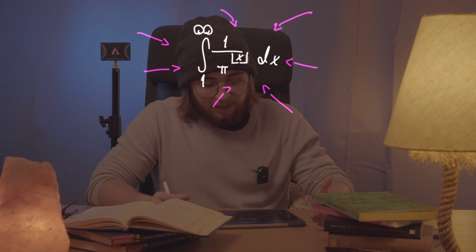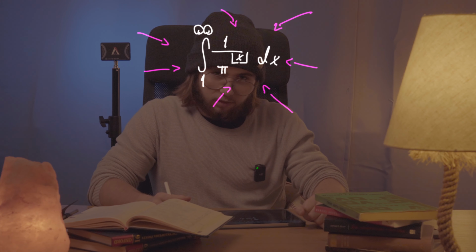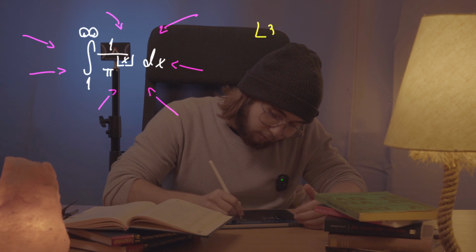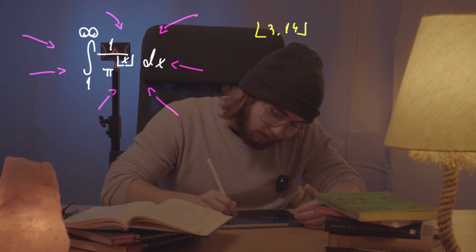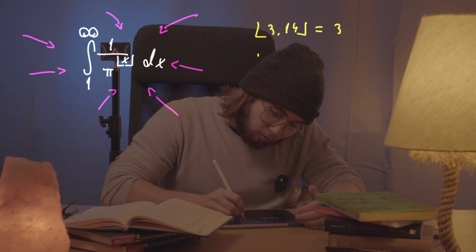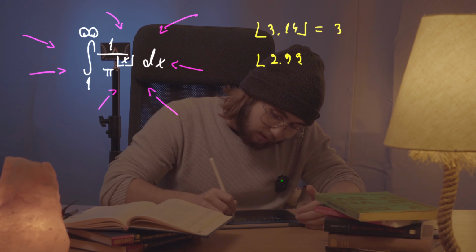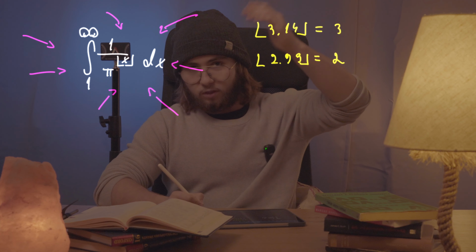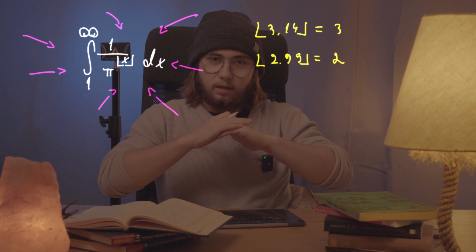Oh man. I'd actually like to use some nice properties of the floor of x, but first of all, what does this floor of x even look like? I mean, what does this function even do? The floor of x takes a number that is given to the closest integer value that is below it, or maybe equal to the number that is given. So if I took, let's say, the floor of 3.14, that will take me to 3. If I took the floor of 2.99, it's going to get me to a 2. Stuff like this. It just takes me to the closest integer value that is below the number I'm given.